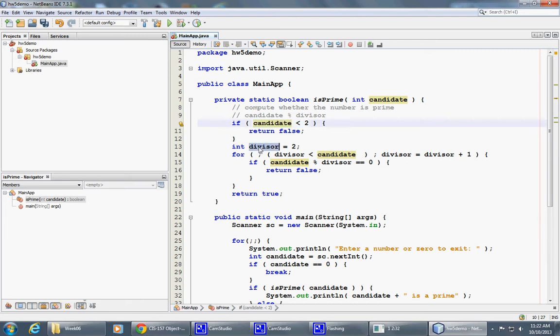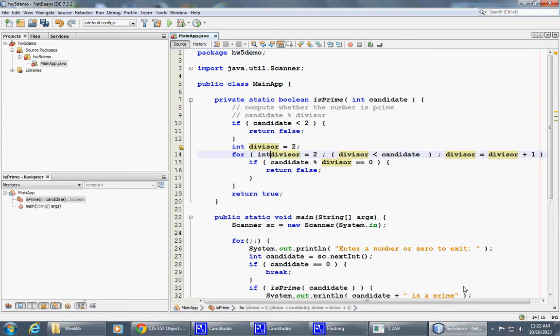We then say, let's introduce a set of divisors. We have the candidate. So we're going to say, all right, starting at 2, let's check this condition. And this is how the for loop operates. It has this initialization, like divisor equals 2, could be sitting right here, or even being declared right here.